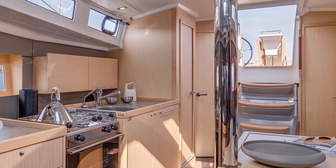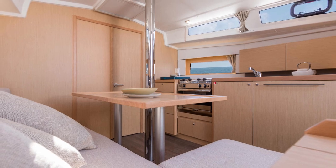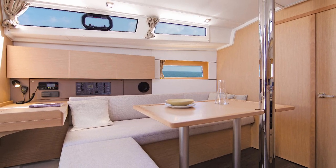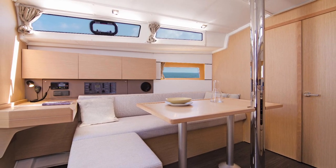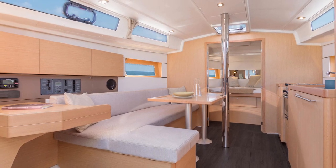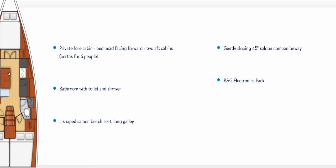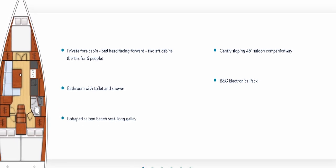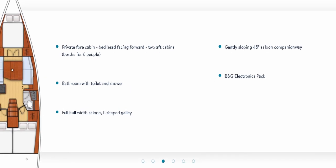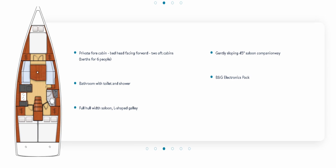Moving right on to the interior of the 38.1, she does have a wide variety of layouts and I absolutely love what they've done here. As far as the forward V-berth entryway goes, they have completely enlarged that to make a far wider opening. Unfortunately, it's not like the Oceanus 38 or the 35 where it's a completely removable bulkhead. However, I do really like that much wider entranceway into the V-berth — it doesn't feel quite so claustrophobic as you'll find on traditional entryways. She also comes in a wide variety of layouts. As you can see on screen, she has the three-cabin, one-head, long galley layout. For me personally, I always prefer the L-shaped galley over the long galley.